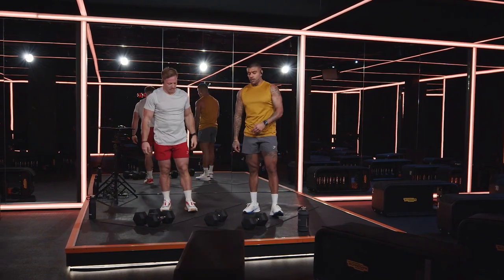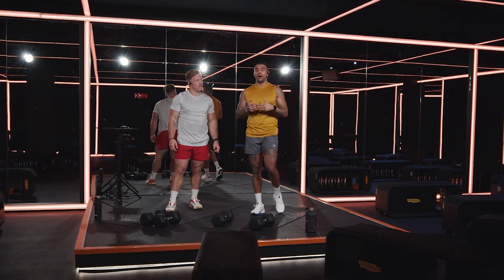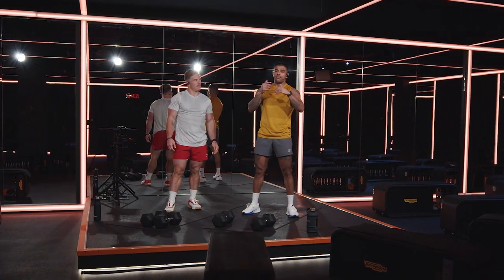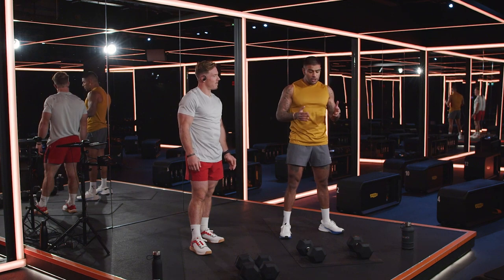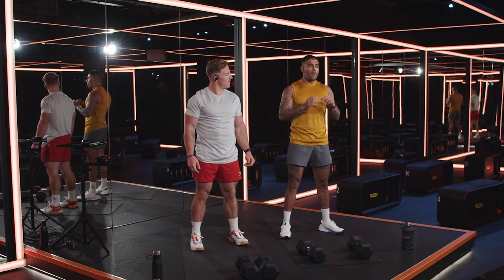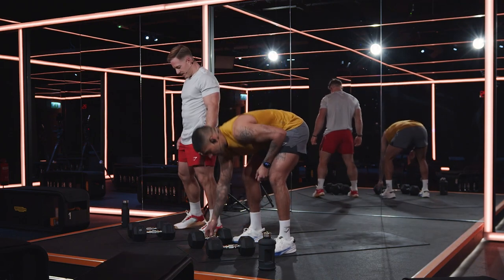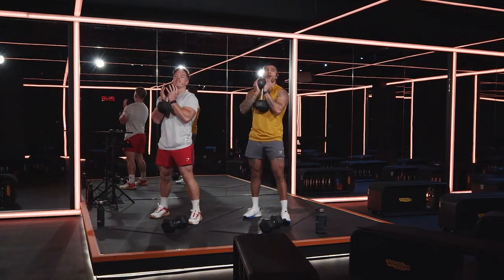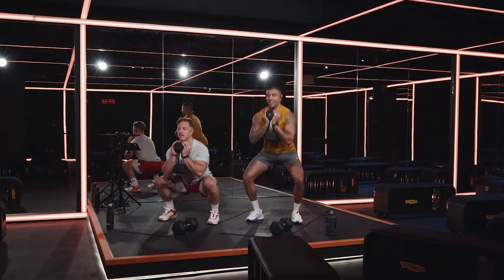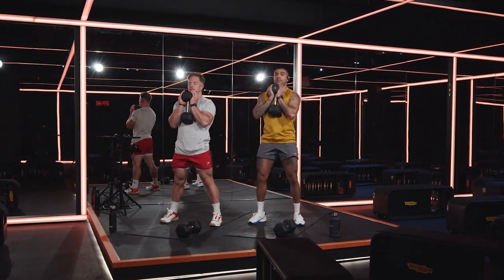We're going to begin with just six reps every 30 seconds. That first round is not going to really test you too much, but allow yourself just to work on these movements and have fun. We're going to wrap things up every single round — 15 seconds. Make sure you've got everything to rock and roll: your weights, your water. This is 10 minutes. Switch your mind on. Movement is medicine. Let's get ready to go.